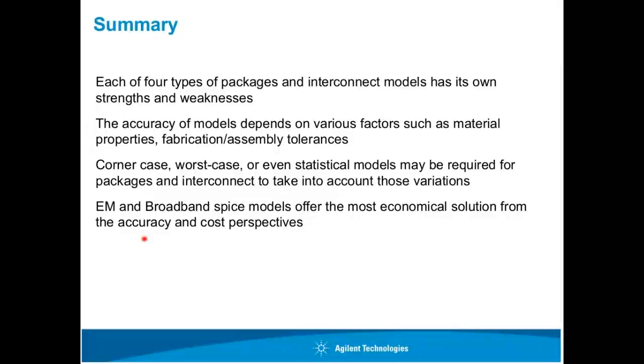So as long as you have the engines and you can use the EM to generate the models, you will be able to generate more of the parametric data, and then bring that data into the broadband SPICE model generator to generate the models. And then you can exchange those models with your team members and partners, and that will be one of the easiest ways to exchange the design information between different teams and partners.